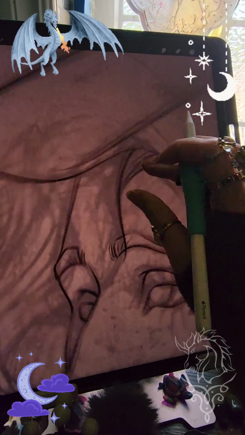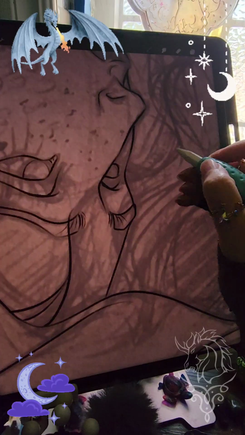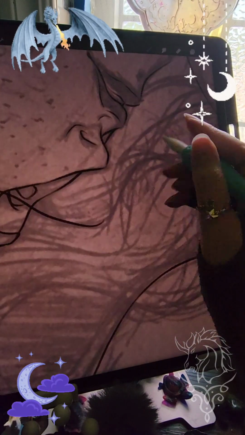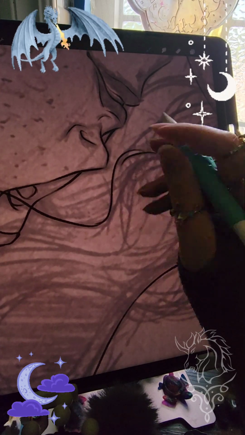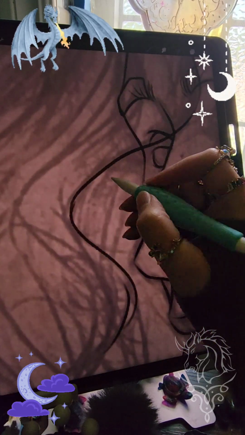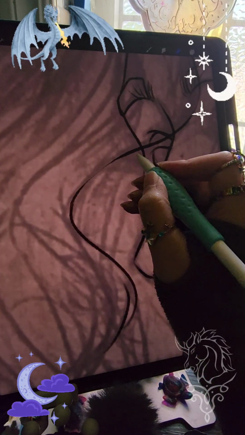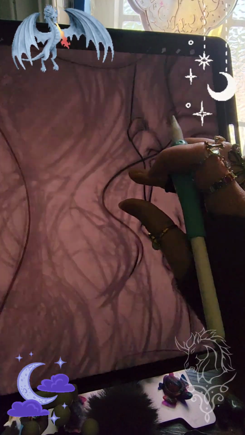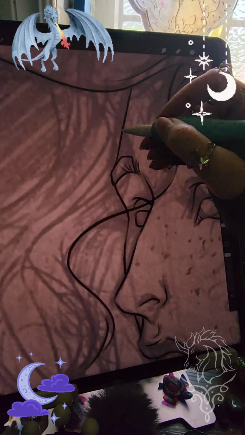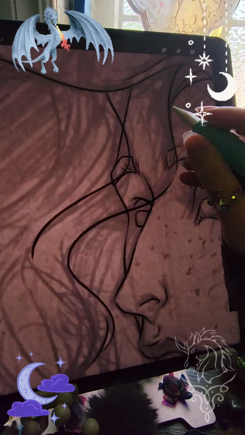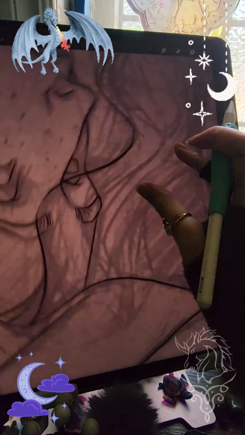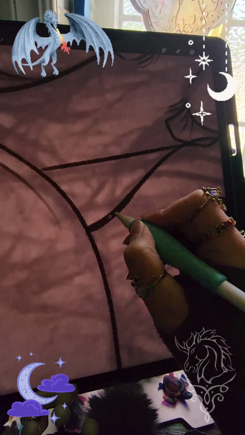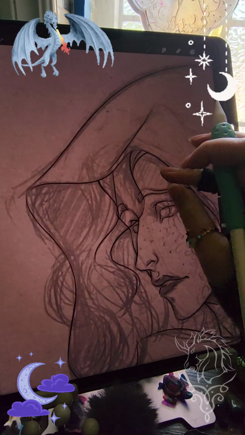Hair pretty much follows the same basic principle of line weight. Now hair should not be in tubes unless that's the hairstyle.